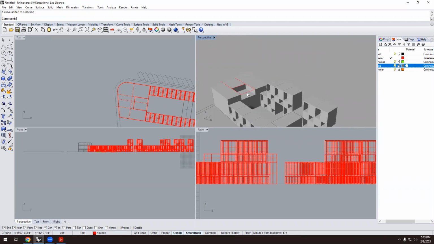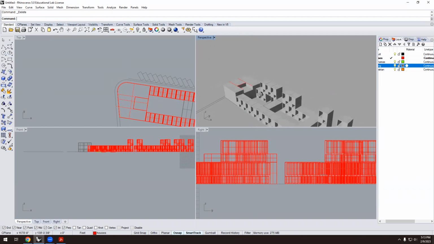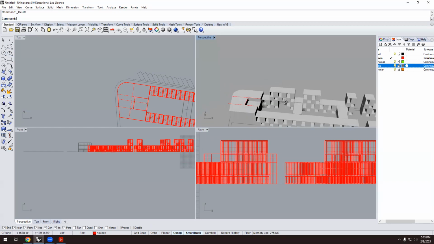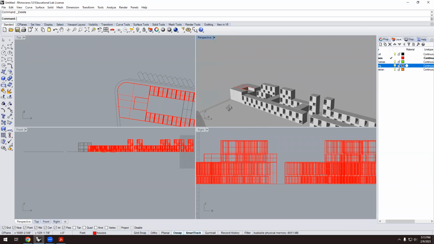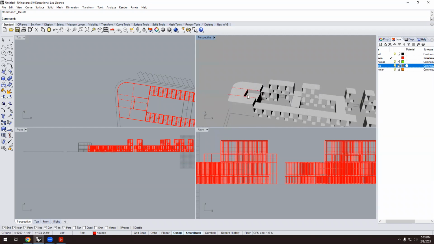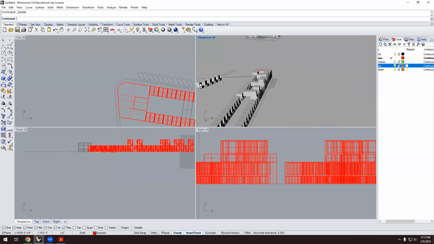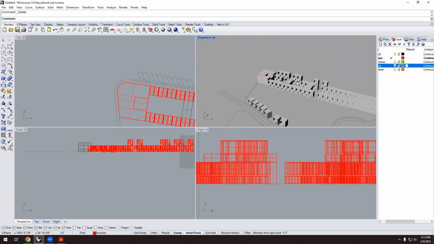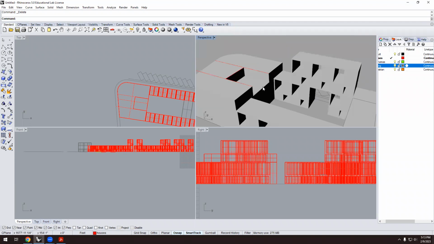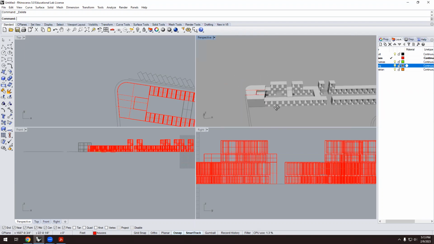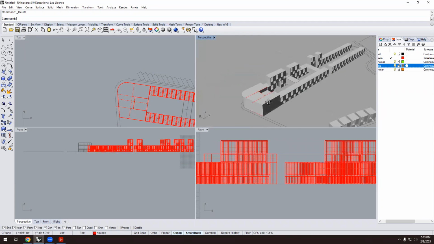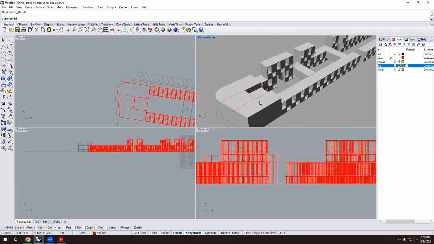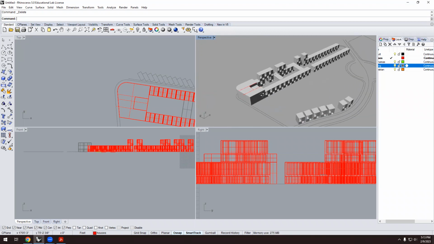So you have to carve this volume in order to change the heights a little bit. That's why Rhino is better at this than Revit. In Revit, there is no way to do that easily. In Rhino, with this Boolean difference, you can. You can modify those volumes easily with this extrude face or with this Boolean difference.